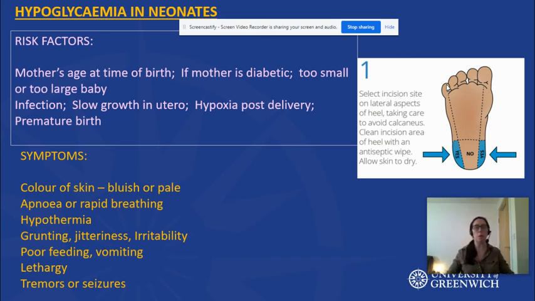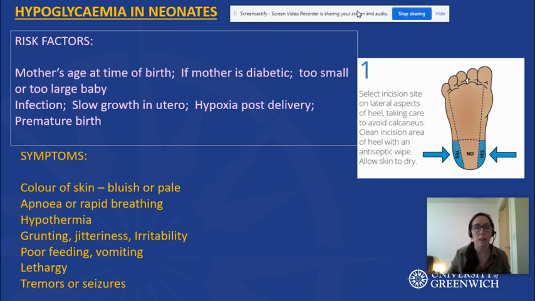All right, so hypoglycemia. First of all, I've put a little picture here because some people don't know where to take the blood glucose level. And that's not a criticism. This is not something you generally get shown. We asked you the question, in pediatrics, in babies, where do you take the blood glucose reading from? And everyone says, yeah, the heel. And we go, yeah, you're right, the heel. But have a look in here. You don't want to take it from the main bit of the heel. You want to take it from the sides. All right, so this is what you should be looking at in there.